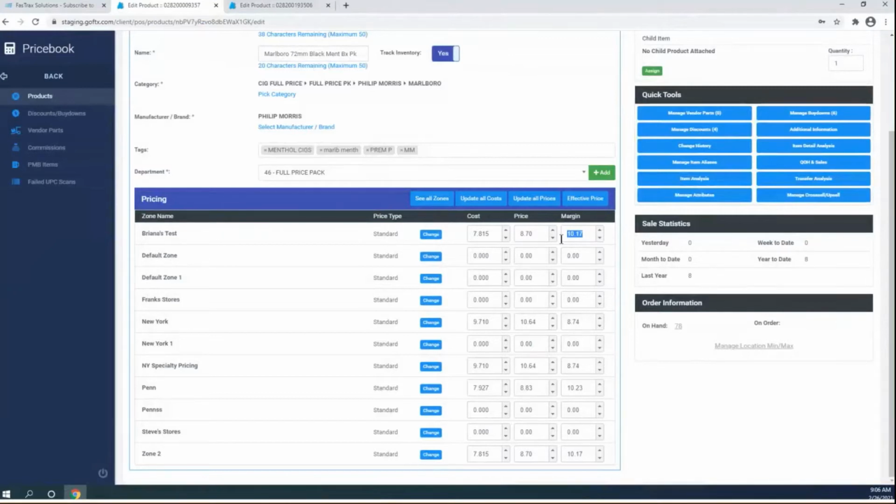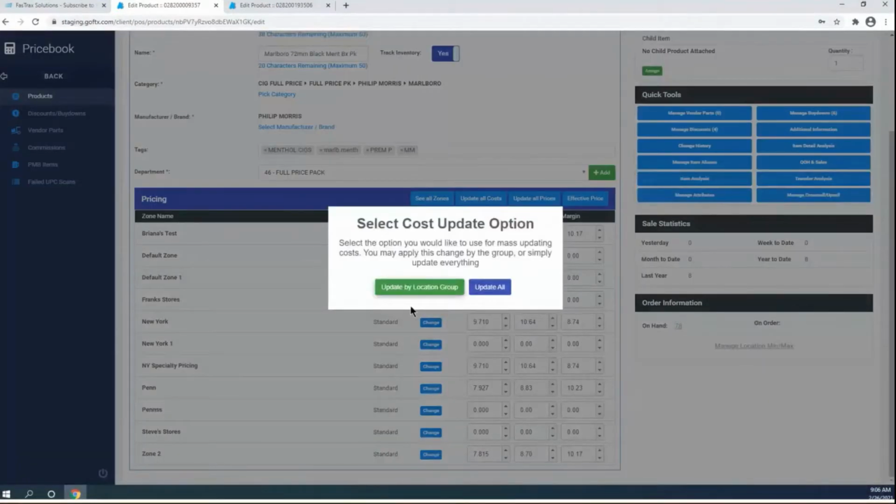If I need to update, say, the cost or the price of this item, I can do it from here by going to the zone individually and just updating the cost or the price, either one. If they're all going to be the same, I can do update all costs. It gives me the option, I can do it by location group or I can update all.